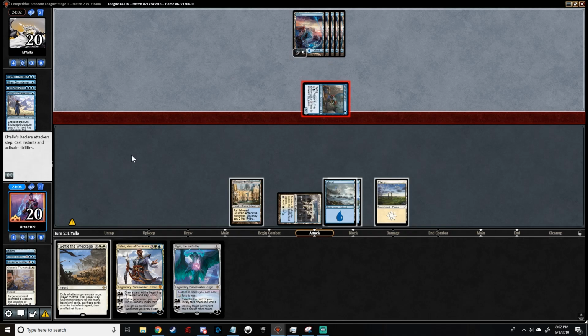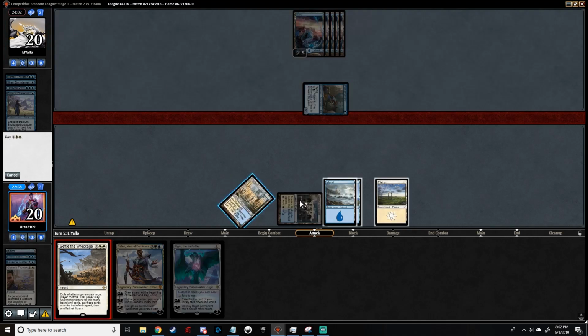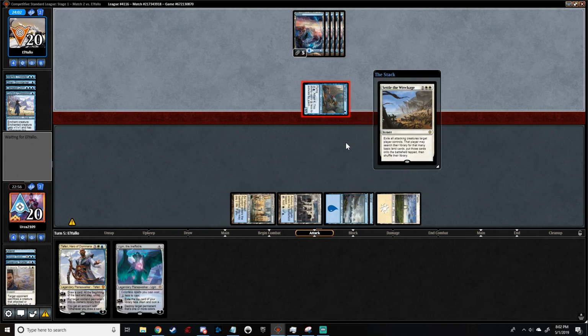Just going to go ahead and cash in this Settle the Wreckage. Don't think it's going to get much better than this in a matchup like this. If he has a counterspell, might bait him into countering this. That way we can tap out next turn, maybe deploy like a Teferi or like the Ugin to destroy his creature. We have a lot of options next turn.